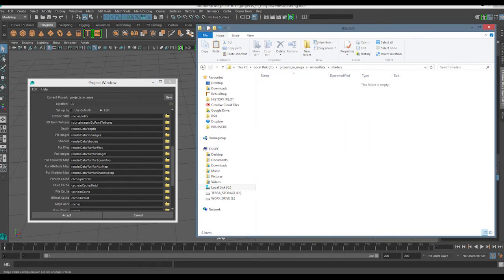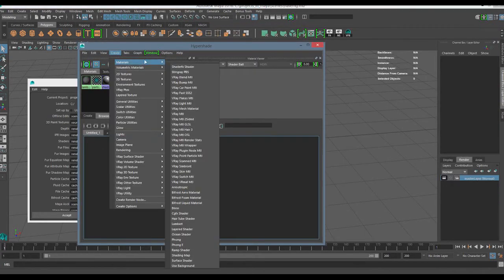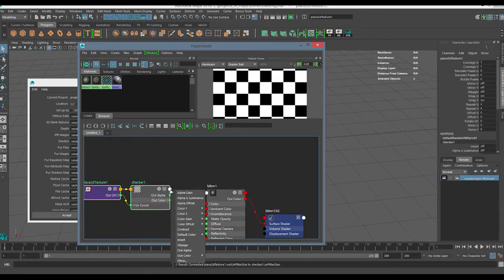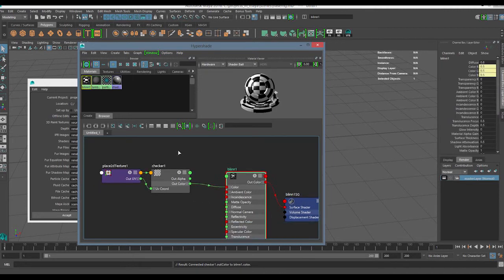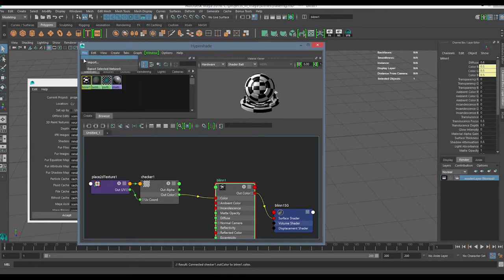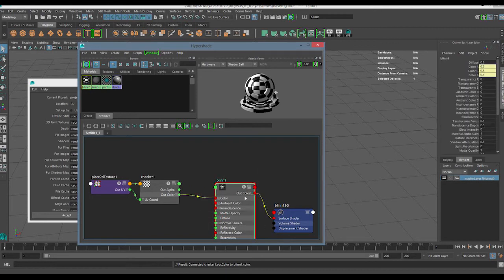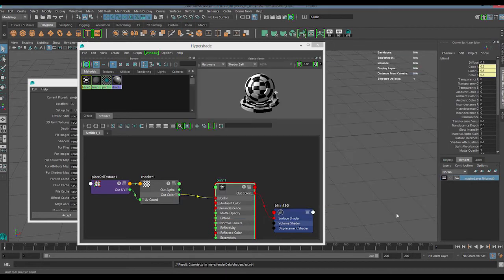Shaders is where I will save exported shaders. So for example, if I come here and I create, I don't know, blend, and then I have a checker, for example, and I plug the out color into this color, and whatever network you created, it's beautiful and you love it, you can go and you want to use it in separate scenes, for example, or different projects, or you just love the texture or the shader and you want to export it out. You go file, export selected network, and save it into shaders, and then you can call it whatever you like.